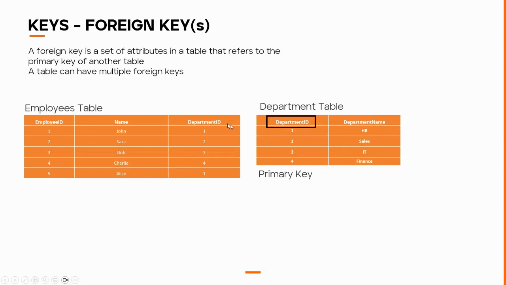But if you notice, you also have department ID in the employees table. And in this case, you can see there are some duplicates, 1 and 1. Why? Because in this table, employee ID is the primary key, and department ID is a foreign key, which is the primary key of the department table. So a foreign key basically is used to reference. If you want to see which department John belongs to, and want to know more about the details of this department, you'll go to the department table and you'll see that John belongs to HR.